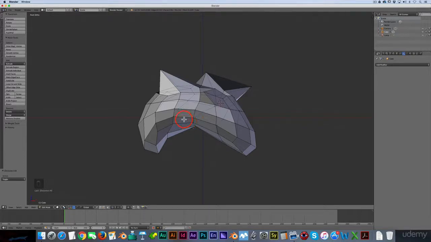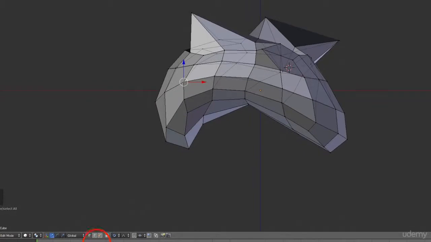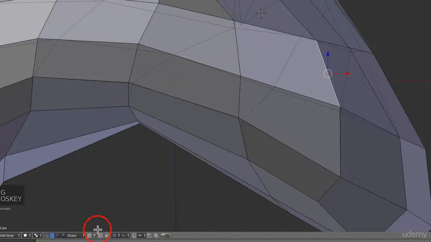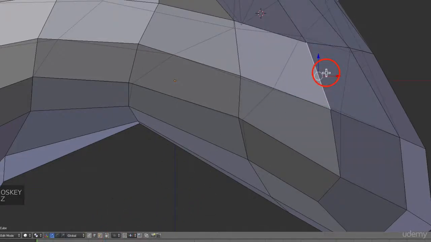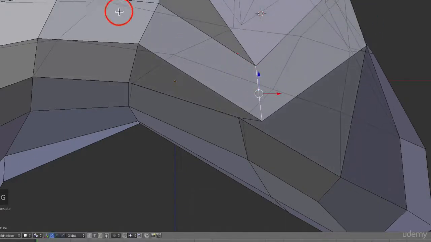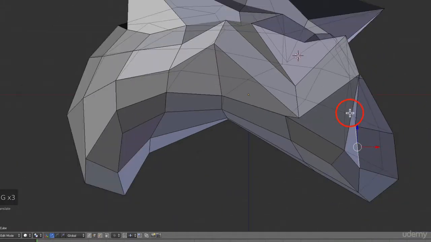So those are the two different ways that you can work inside of edit mode. You can grab vertices, but you can also grab all of your individual edges. So as you can see, I'll go in closer, but let's say we wanted to highlight this edge, and it highlights in white. So if I grab it, and I'm going to turn off proportional editing so it's more clear, if I just wanted to move this edge up and I wanted to move this edge back, now all of a sudden you can see I'm moving edges and not just the individual vertice points.